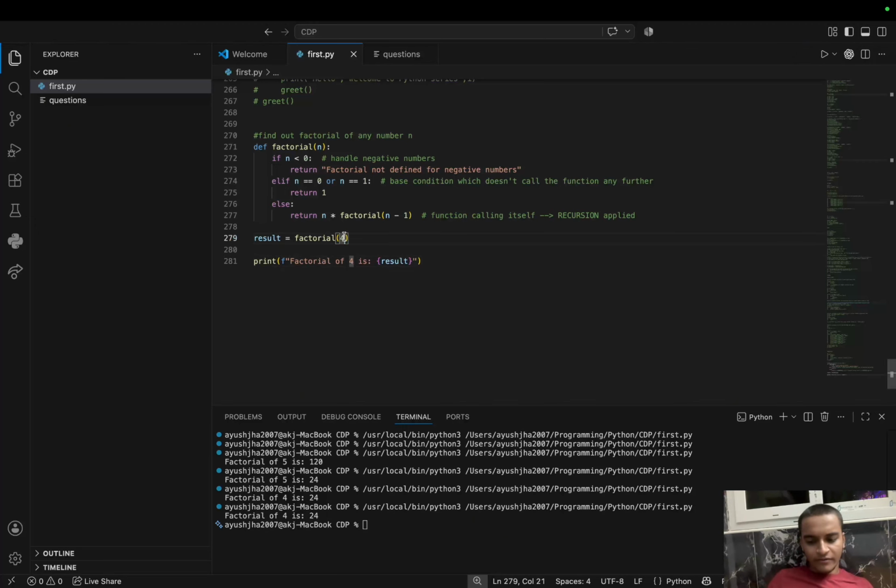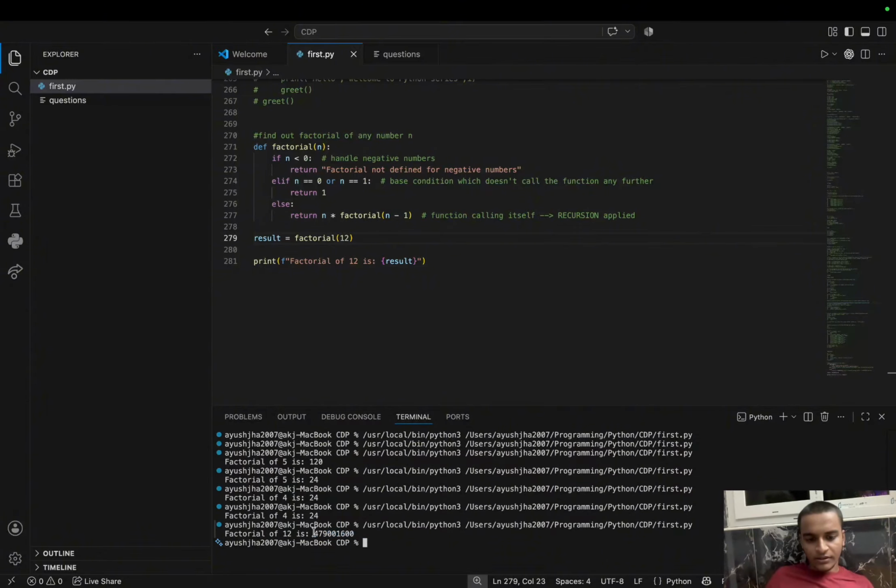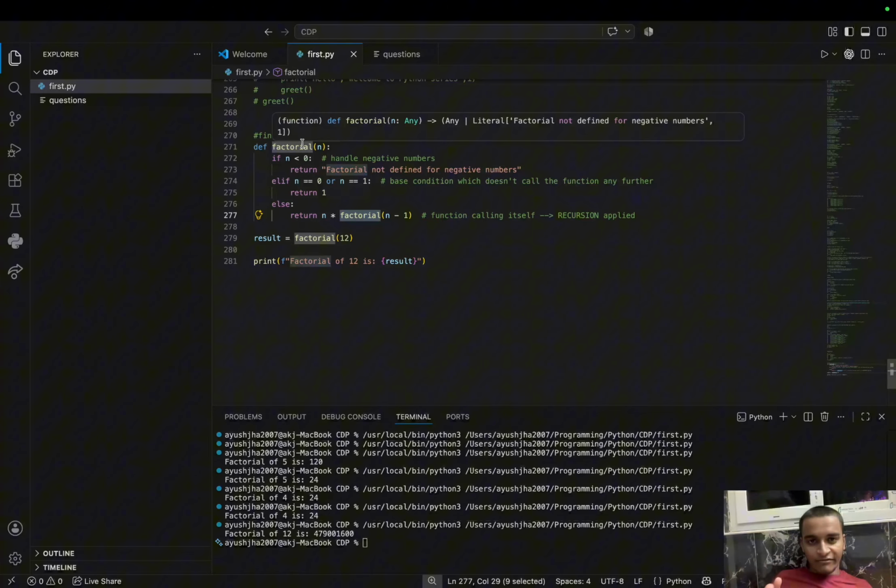And let's check for 12. The factorial is this number. So this is the main concept of factorial. This is how we can use it. The function is calling itself again and again till the whole thing completes, till n becomes less than 0.